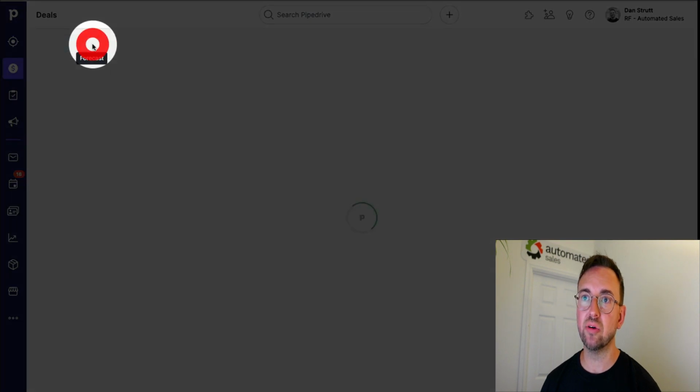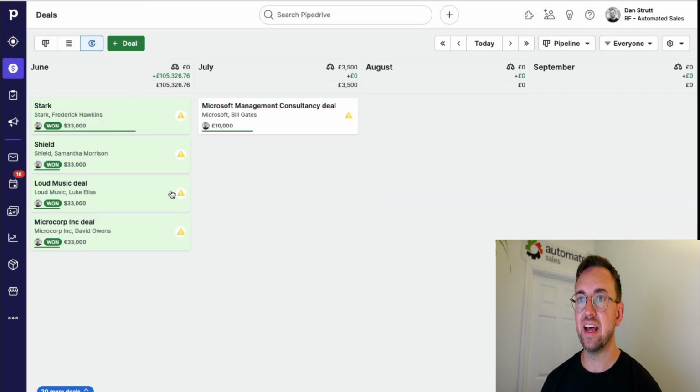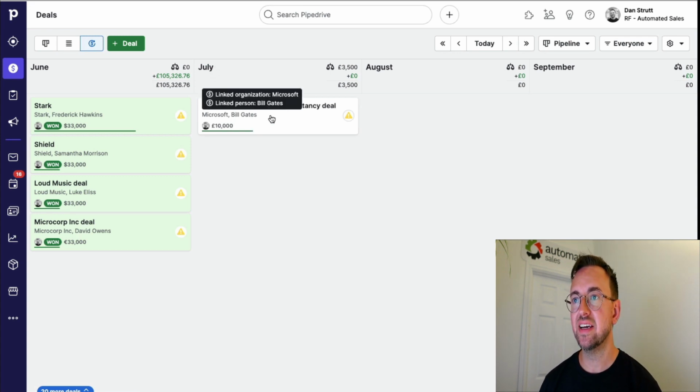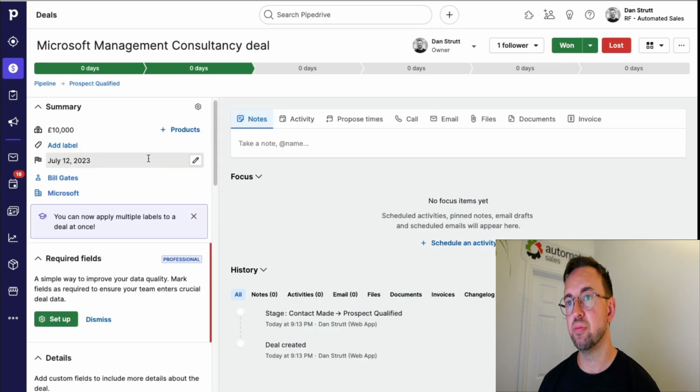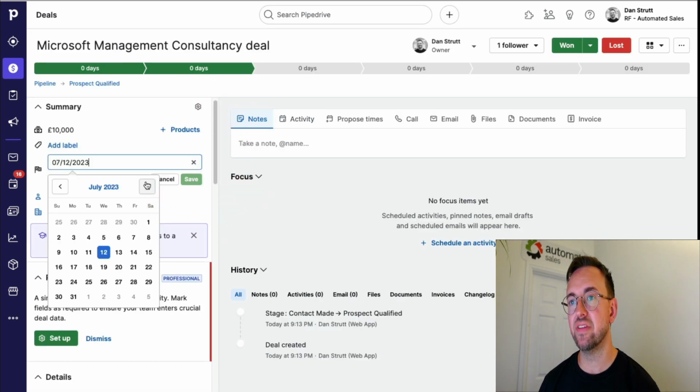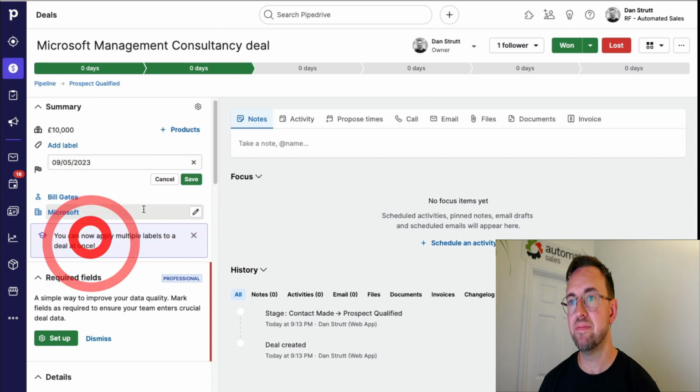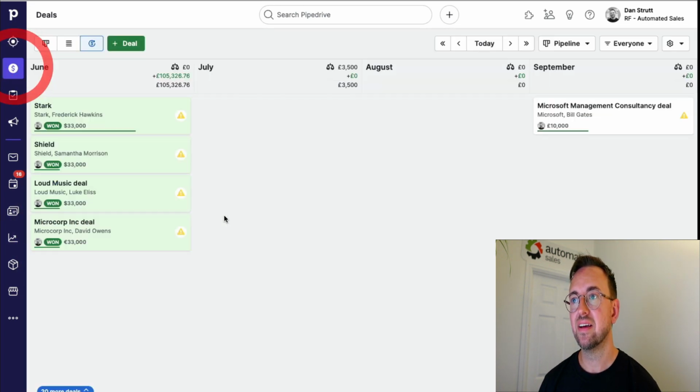And then from here, we can also see the forecast view. Now, the forecast view, really, really important when we're running a business. We want to see what we expect to win next month and the month after. So the way that the forecast view works is any deal in the sales pipeline, you should put the expected close date. So if I move this expected close date back to September and then save and then refresh, you can see that now the expected close date has moved to September.